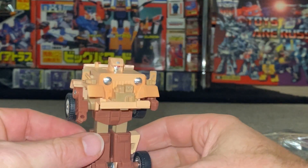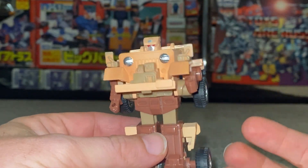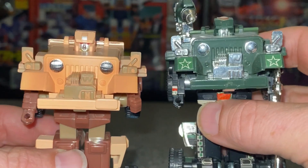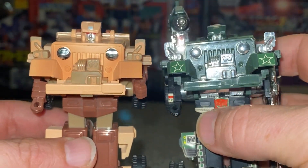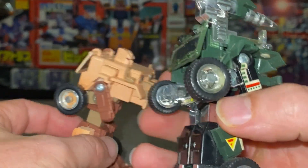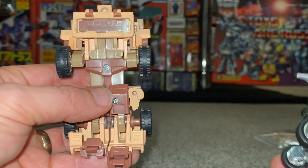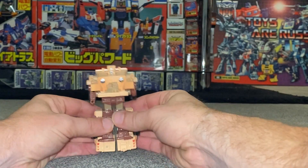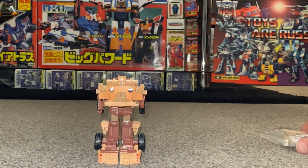He was released in 2004, and apart from just being a redeco they actually changed a lot - they got rid of a lot of the chrome. If I get the original Hound here, you can see on Detritus there's only chrome really on the headlights - none on the wing mirrors, none on the front, none on the backs of the wheels which are all sandy colored, and none on the back at all. As well as a new paint job they really dumbed him down with the color intentionally, because he's supposed to be a junkie.